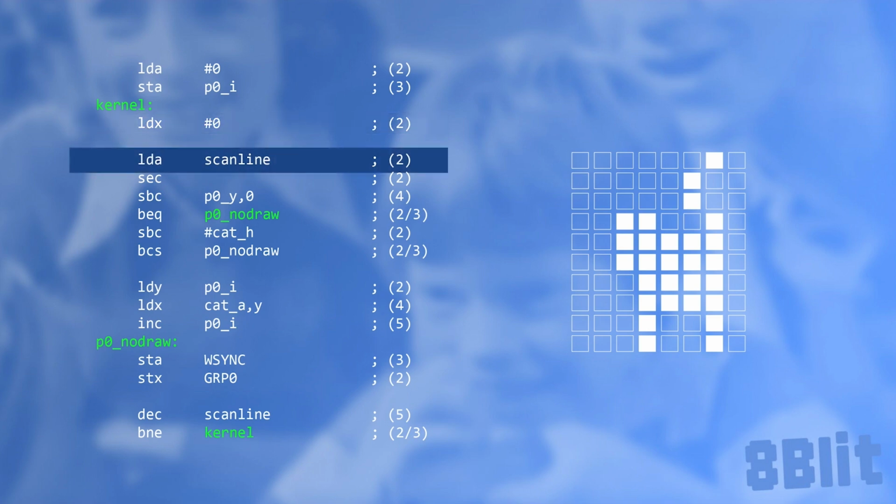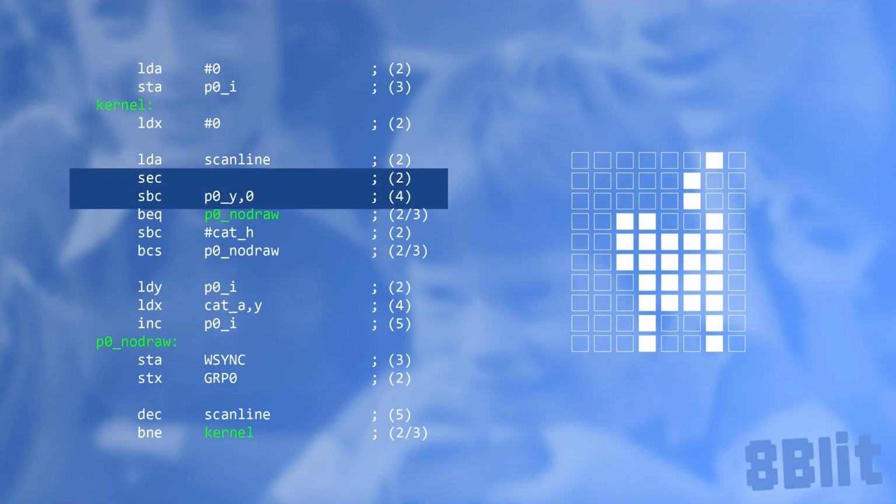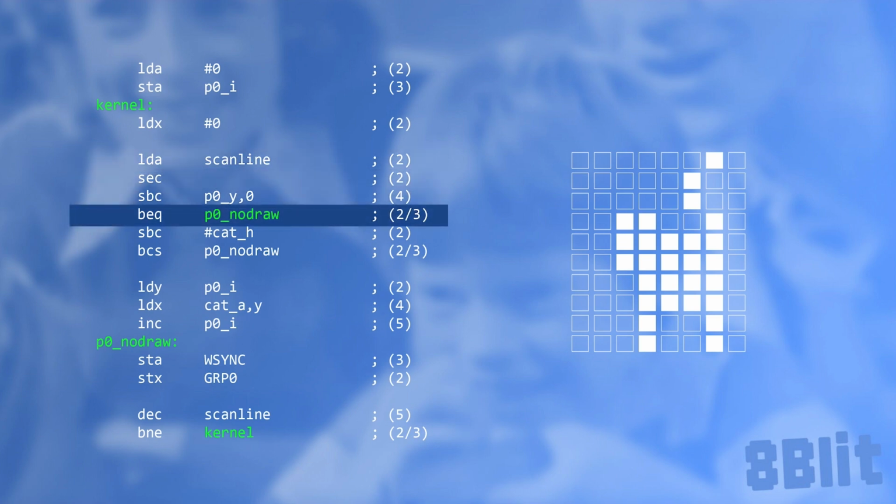We then load the scanline and then subtract the Y position of the player graphic from the current scanline. If the result of the subtraction is less than 0, then our scanline is already past our graphic. So we would jump down to clear the bits of our player graphic. If it's more than 0, we'll subtract the height of the graphic to determine if we need to draw a line.